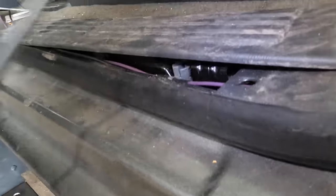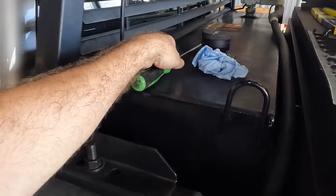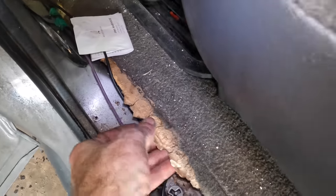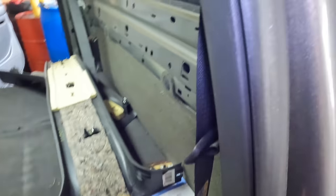There, got it. And the clip survived. Oh yeah. Put that right up here. Next. What is this? That's gross. Paper? Tape? Might be some tape. Whatever. It's all gonna get vacuumed out.